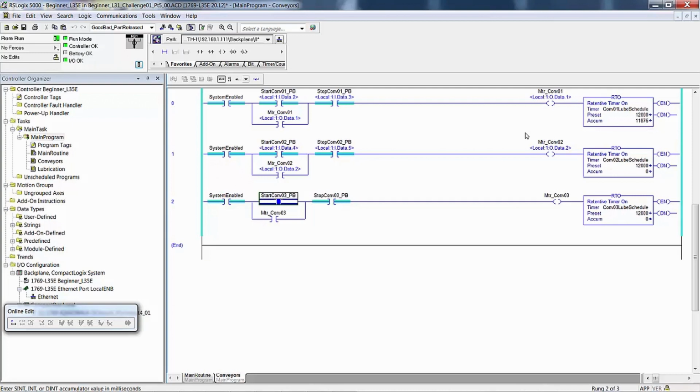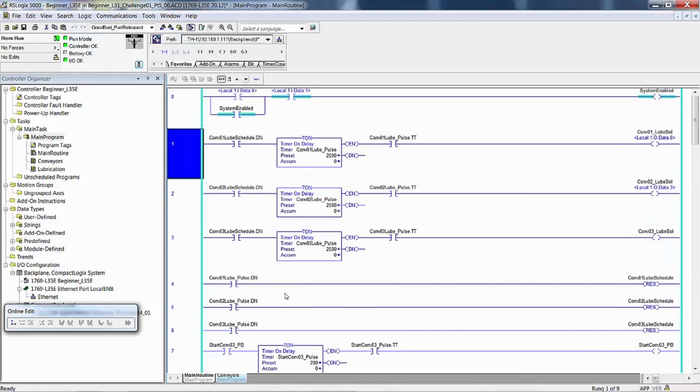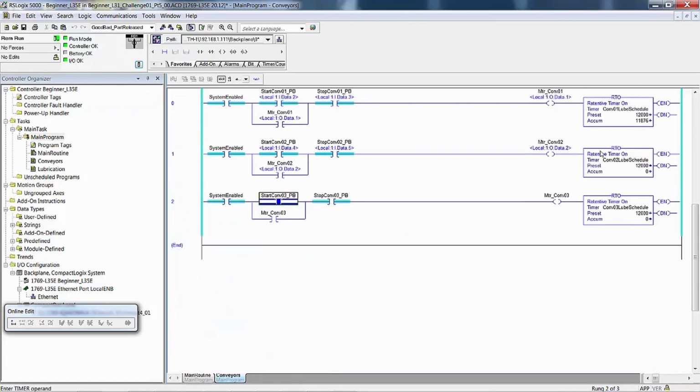I'm going to hit the reset button, which I think is 2. Yeah, we'll go back to main routine. Well, that was in the previous lab. So they would have to be done. This is more data table carnage. You see, these rungs aren't true. Those bits aren't done. So we go look in conveyors at this.